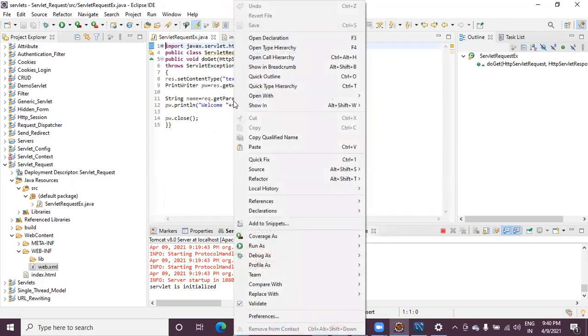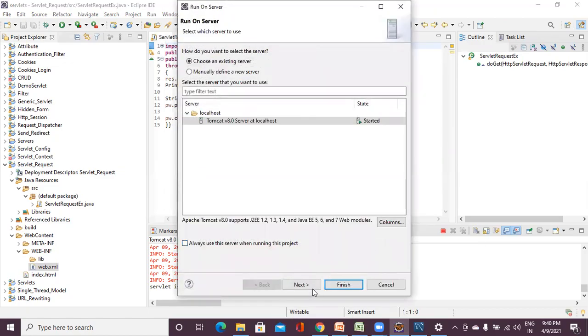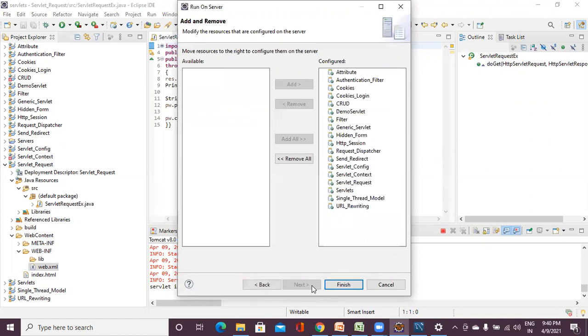Now when I run this program, run as, run on server, select the Tomcat server and select the particular project. ServletRequest is the project name, and say finish.